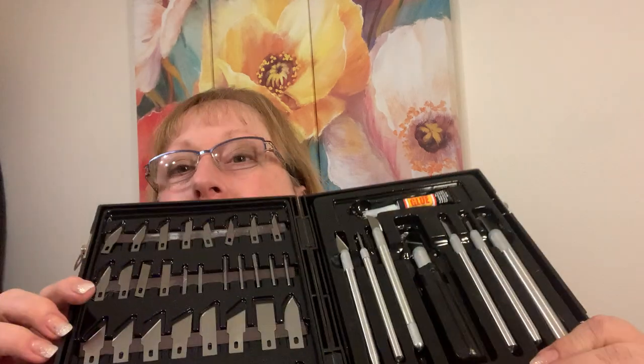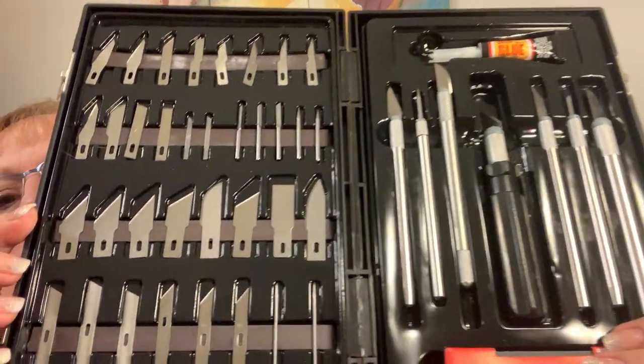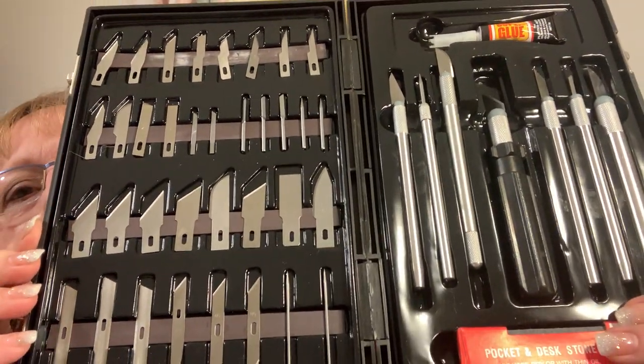One of my sisters gave me a beautiful bouquet she had delivered, and my other sister helped her husband take my dad to an eye doctor — he gets a shot in his eye, he's got macular degeneration. And they gave me this — I look like I could do surgery on somebody. Look at all the different X-Acto knife blades! It has magnetic strips, so it all comes in this case. There's a pocket sharpening stone — I guess to sharpen them — and a little thing of super glue. They knew to give me that.